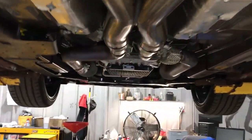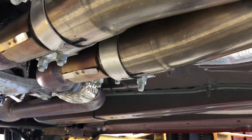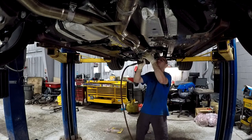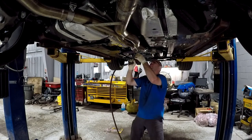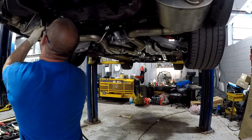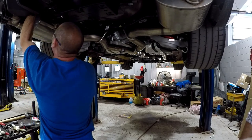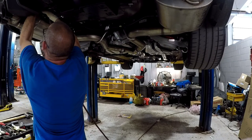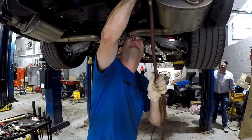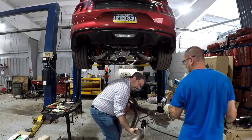First, we need to remove the exhaust system before we can remove the drive shaft. To do that, you need to loosen these 4 15 millimeter nuts on the sleeve clamps and then remove the 6 13mm bolts on the exhaust brackets. You can certainly remove the exhaust system yourself, but it's much easier with an assistant.